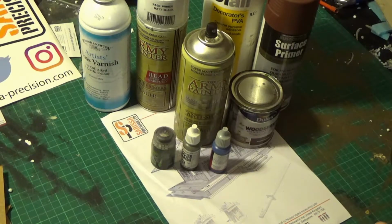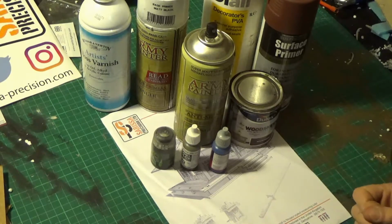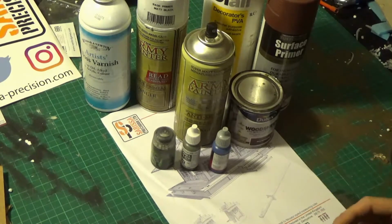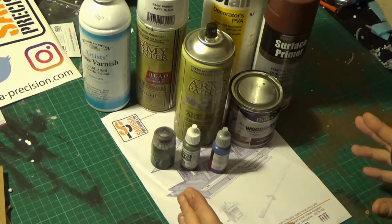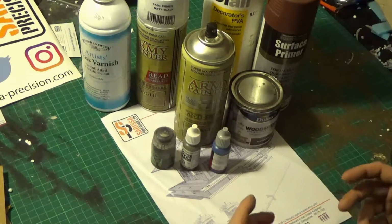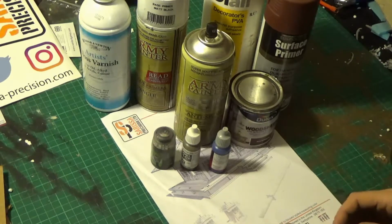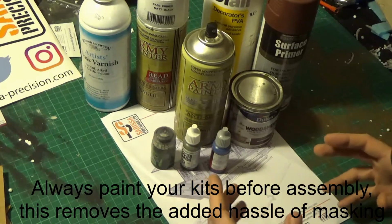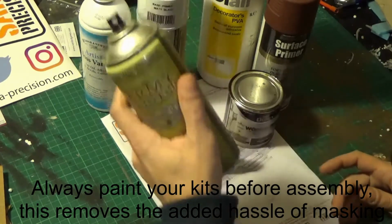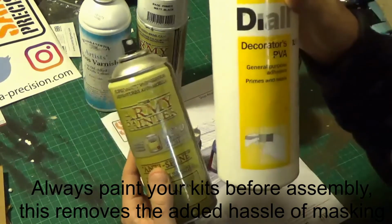So next up, we're going to take a look at the paints that we can use for our MDF. Now before we start painting, MDF is a very porous material, and if you just go ahead and spray it with a spray paint, it will just soak into the actual MDF and you'll end up having to do 3 or 4 different layers. So we combat this by using either a varnish or a bit of watered down PVA.